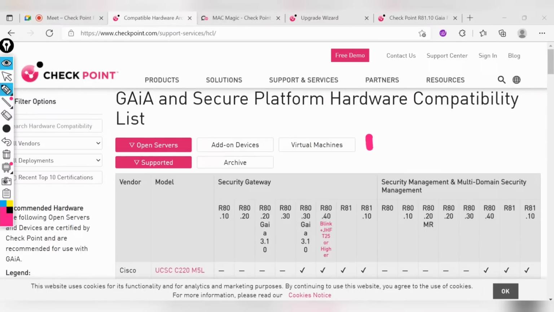But keep in mind you have to come here and check the hardware compatibility list. Why? If you propose something, okay, it's installed on a Juniper, but that appliance or device is not mentioned here, and you will see unchecked entries, so it will not work, right?